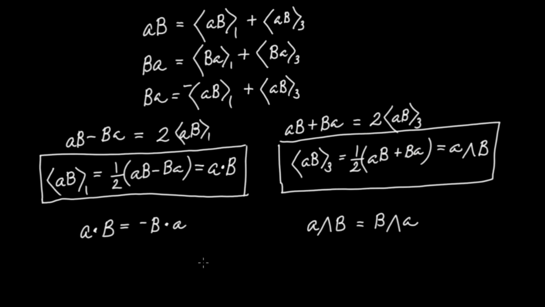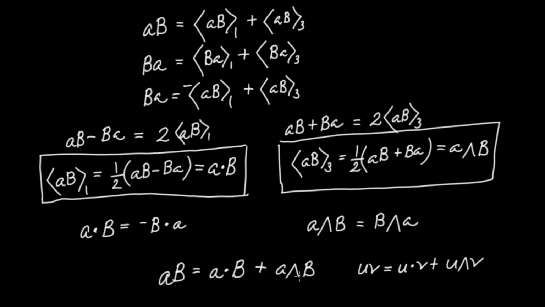But what's also nice about defining the dot product and the wedge product of these two, the grade 1 part and the grade 3 part, is that if we just consider the geometric product between a vector and a bivector, we can also write this as a dot product part plus a wedge product part, just like we had between two vectors. Remember, if we just had uv, where u and v are two vectors, we have a lower grade part, in this case a grade 0 part compared to the grade 1 part, plus a grade 2 part. Here it was grade 2, and here it's grade 3 for the higher grade.